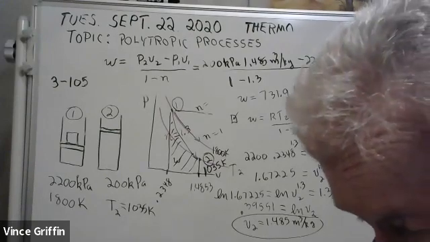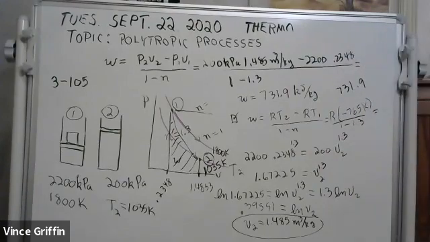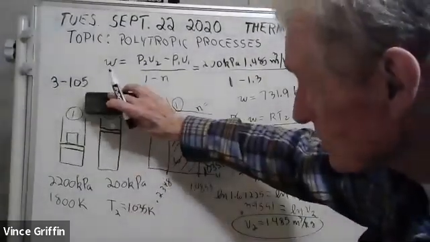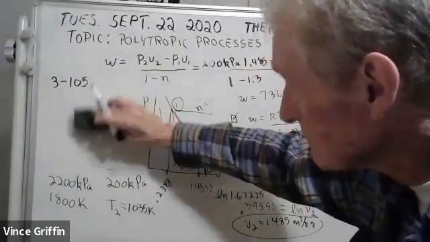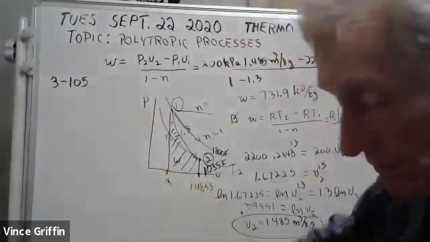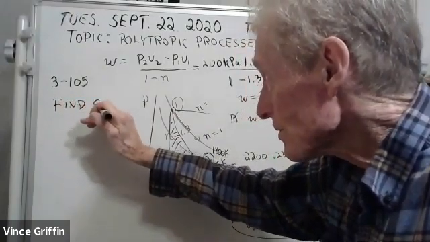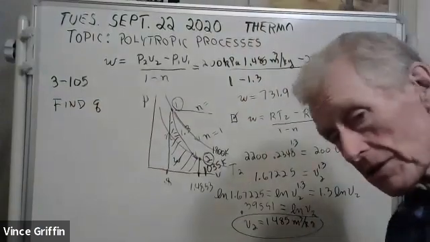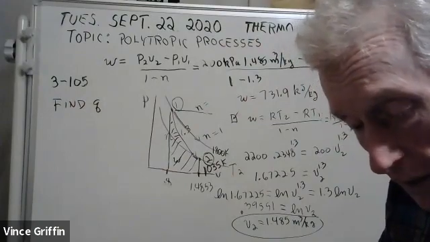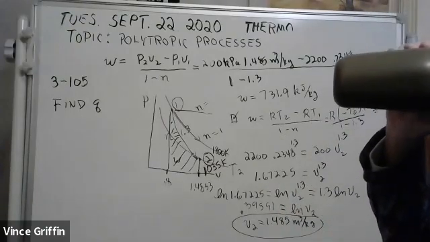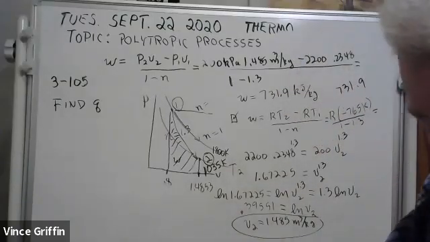They wanted us to find the heat transfer per mass. Now, they called it the specific heat transfer. If I only had a little room, we could show you that. Let me sacrifice my device sketches. I need some room over here. They want little q. Now, does anybody have any ideas on how we could go about finding that little q? I'm open, I'm listening for ideas. Somebody tell me an idea to find out the heat transfer per mass. Give me a formula to find the heat transfer per mass.